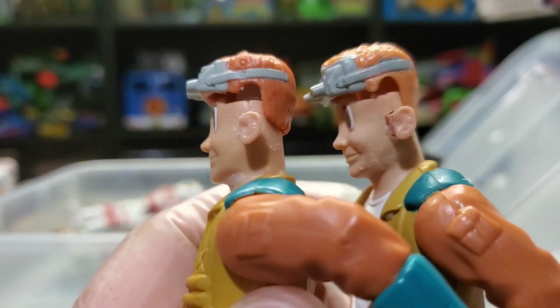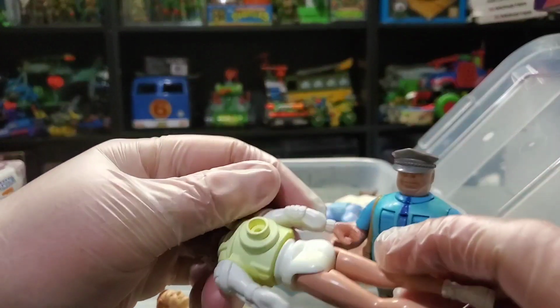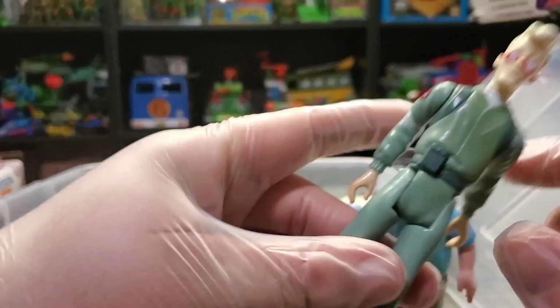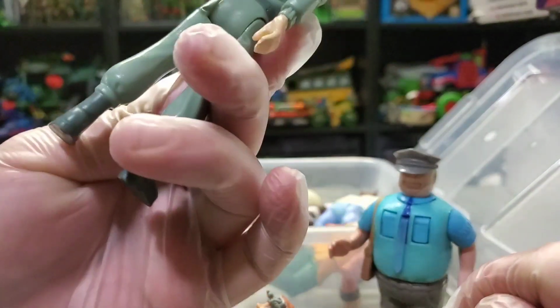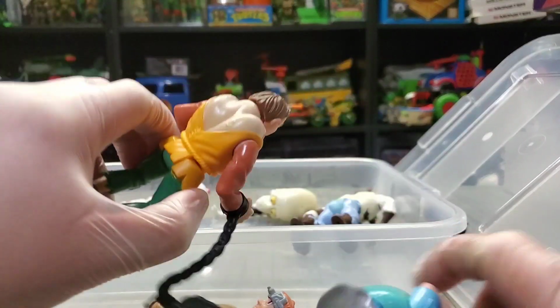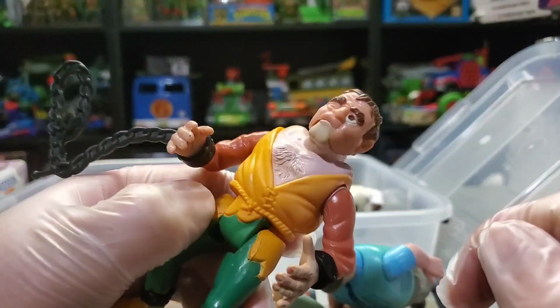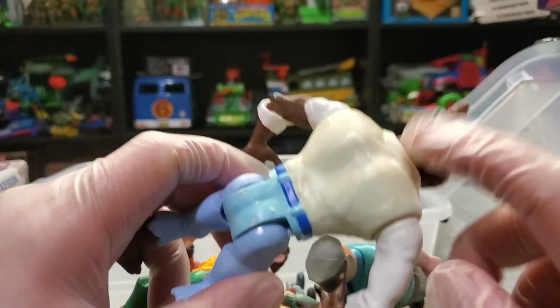Yeah, they definitely need to be washed. I didn't try her again. She's fine. This was one that I was really hoping would clean up better, or would de-yellow better, but you know, it looks better than what it did. He's still pretty yellow, and he's a lot better.